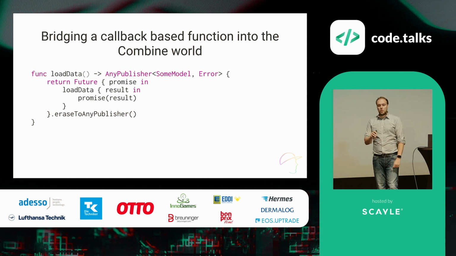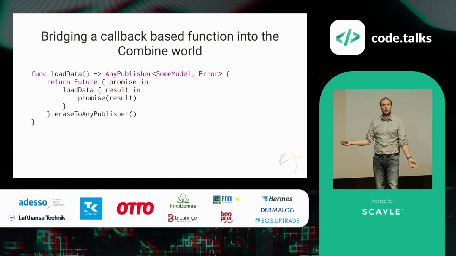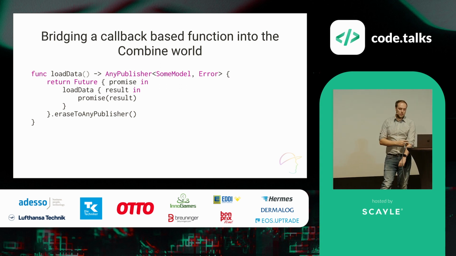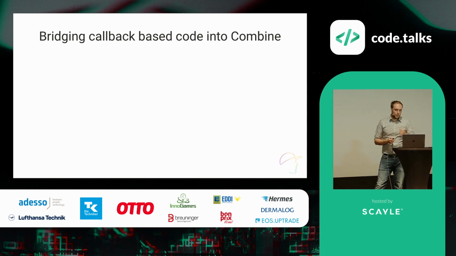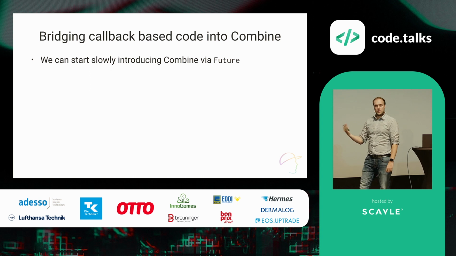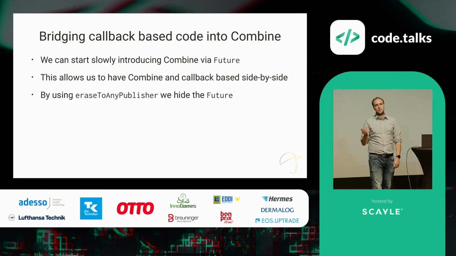And that's really important, because if we don't do that, we lock ourselves into that function returning a Future. And of course, the end goal is to migrate everything onto Combine and eventually say, okay, nothing is using this completion handler anymore except this Combine function. So let's refactor that and complete our assignment. So this is a very simple way to take completion handler or callback-based code and bring it to Combine. We can use Futures for that. And what's cool is that we can slowly start integrating Combine this way, right? We can have our old API and our new API existing together. And by erasing to AnyPublisher, we can hide the fact that we used a Future, which allows us to later refactor that Future out of our code base and have the same API and not have to refactor again and again.